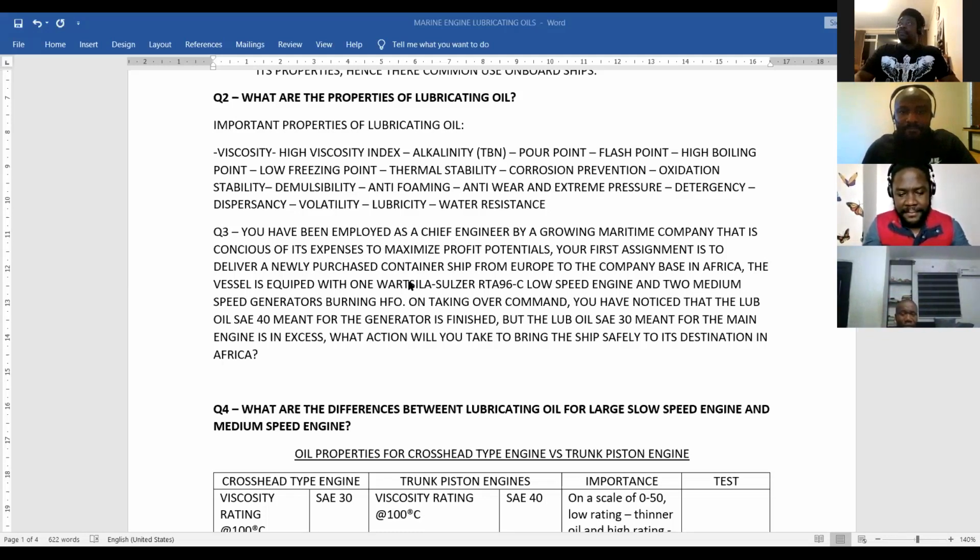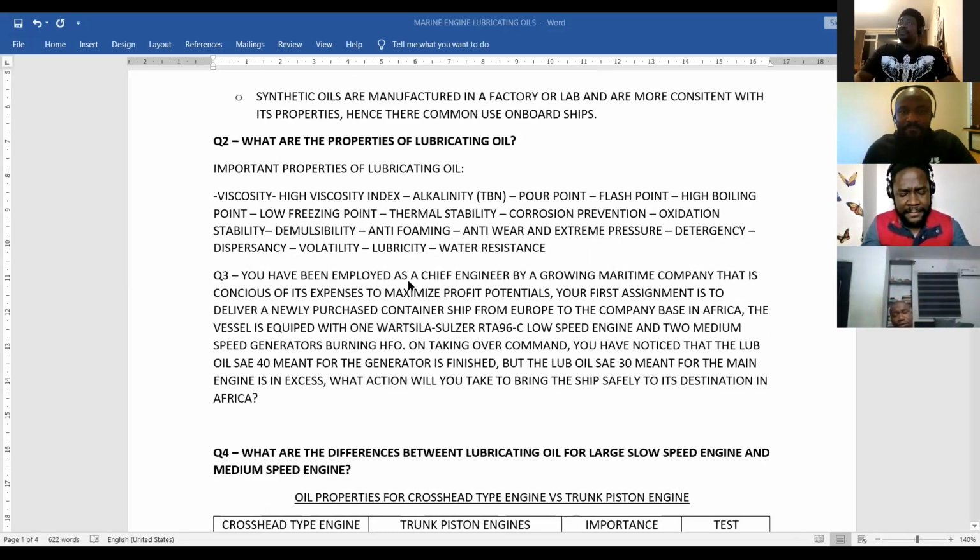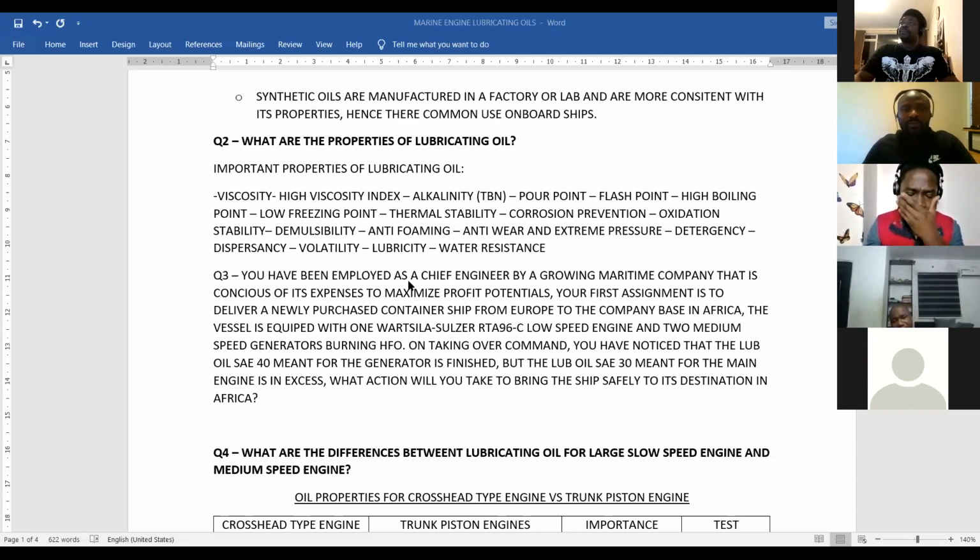Every vessel has a lube oil chart. So in one way or the other, as a cadet, you will be following or joining the third engineer or second engineer to probably top up any of the machinery's lube oil. And you should know that most of the lube oil used for medium speed engines is SAE 40, which will be indicated by the lube oil chart. I think that's the basic concern.